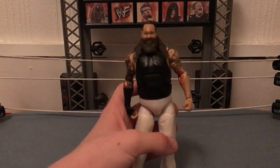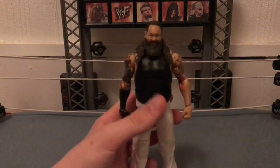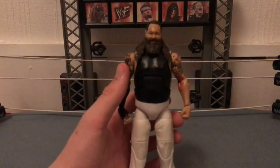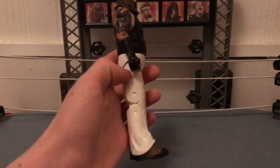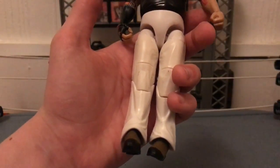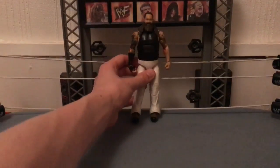This attire, I'm not too sure when he wore it, because like I said before, I wasn't watching wrestling again until 2014, so I never actually got to see him wear this attire, and if I did, I can't remember when he debuted it. But he's wearing a black vest top and white trousers. I think there were genie things, but yeah, got quite good detail. And as you can see, where me and Billy played with it, mainly Billy, it's got darker marks on it and all that. And that's the figure.